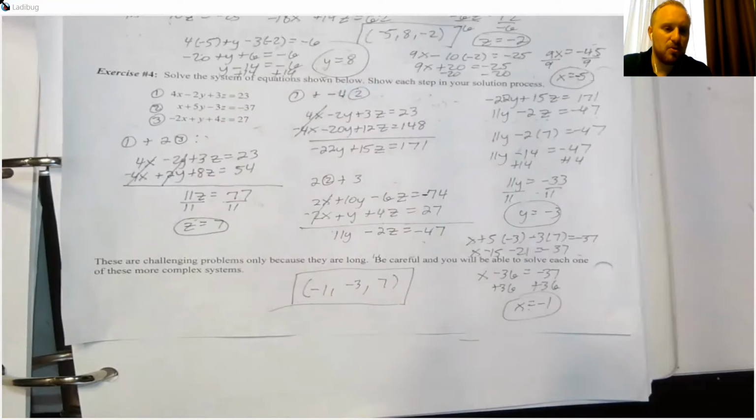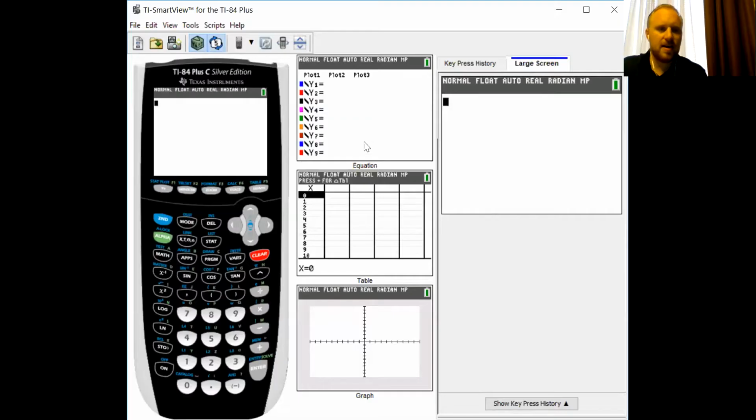Okay, so I'm going to share my screen with the graphing calculator on it. Just like that. Okay, and we should have this up now. Now what I'm going to do is go step by step with our graphing calculator here. This only works on a graphing calculator like the TI-84 I have up here. Other than that, you'll have to do this by hand. So it's very important that we know how to do both of these. Desmos does not do 3x3 systems. It will do 2x2s, but not these 3x3s.